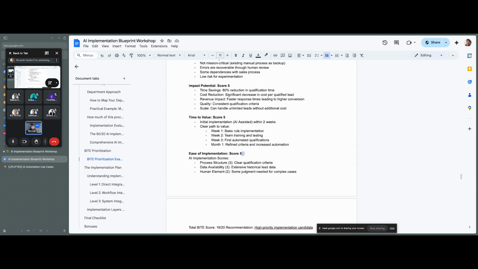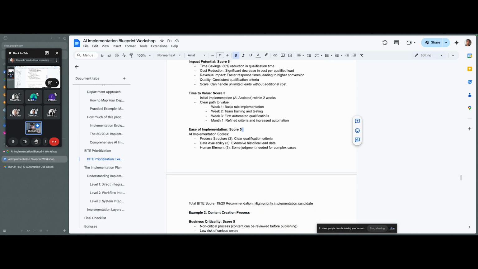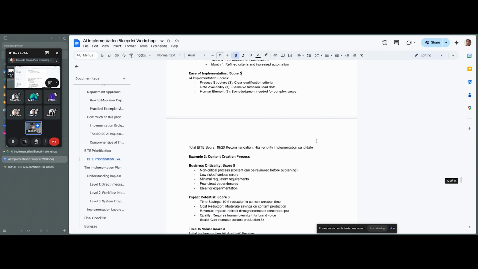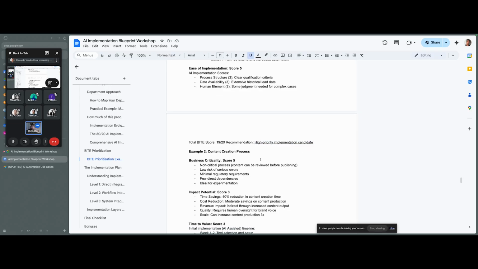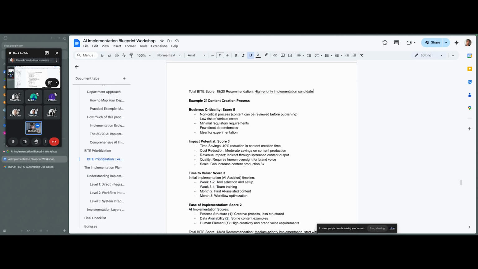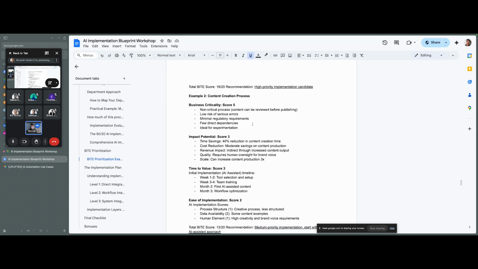And so you could have a response fairly quickly, and then you can start iterating and approaching the next steps of the implementation later on. And finally, over here, we have ease of implementation. So this comes back from the different AI implementation scores that you created prior. So this is a 3, so this means this is actually higher in the implementation. And this actually is a high priority candidate, and something that in general we automate quite a lot when it comes to different businesses.